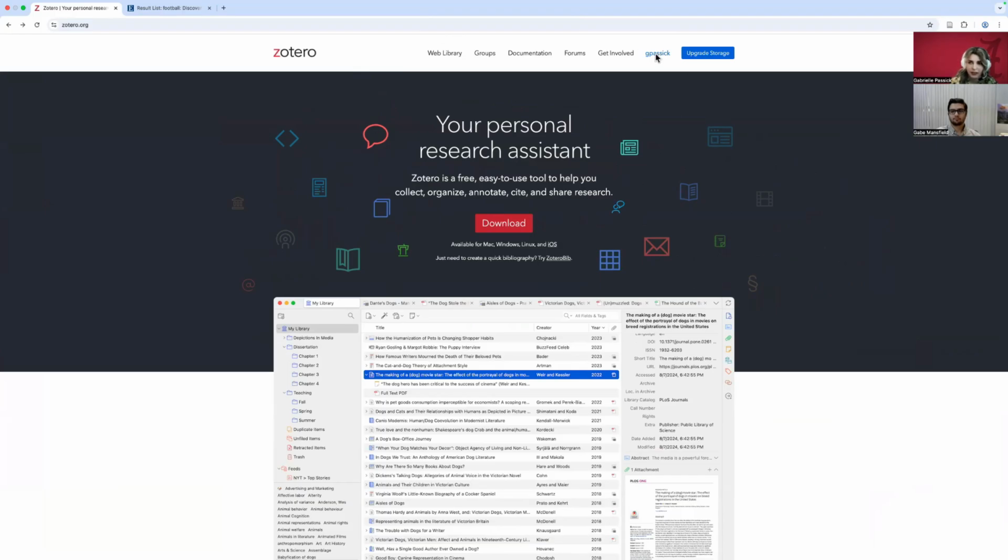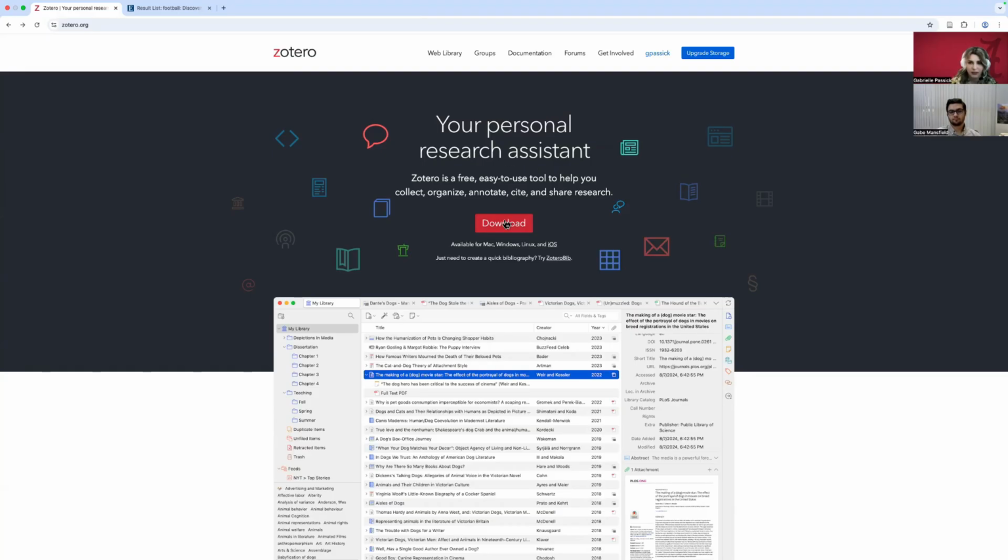I am logged in because I already have an account, but if you are a first-time user, you would go here and click login or sign up. It is completely free. There are options to get more storage. You could pay for different packages, but we do believe that the free version has enough storage for your time as researchers and students here at UA, but that is an option.